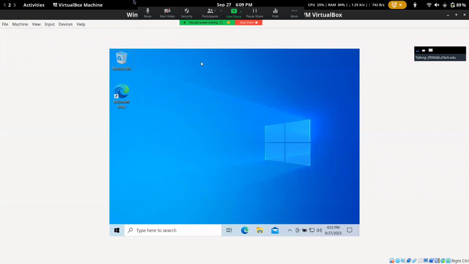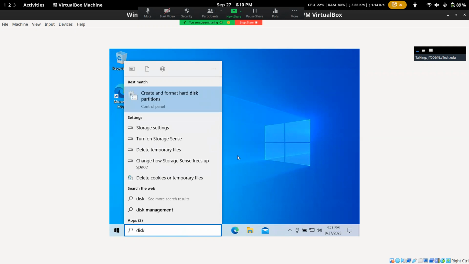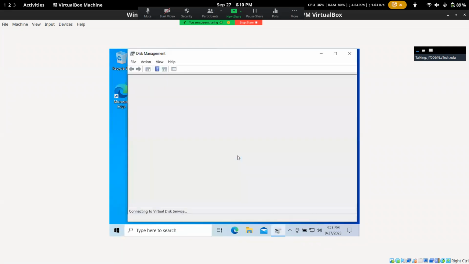So this is a virtual machine. Again, it simulates a computer on your computer, makes it really useful for what we're doing. The first thing you're going to want to do when you're dual booting from Windows, so you only have Windows 10, for example, on your hard drive, you're going to want to make space for the new operating system. So on Windows 10, I don't know if it's the same way on Windows 11, but you just search up disk, and one of the options that should come up is create and format hard disk partitions. Let's pull that up.